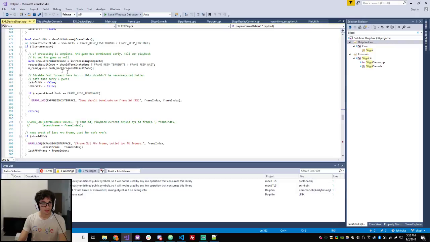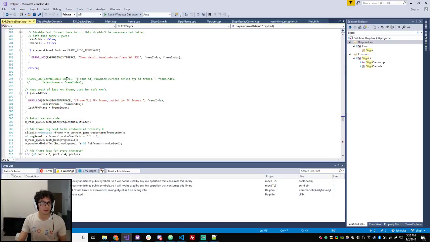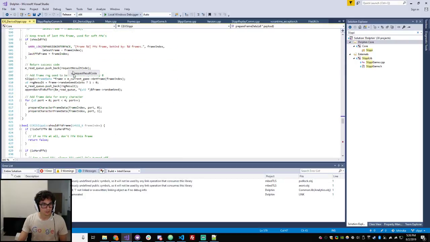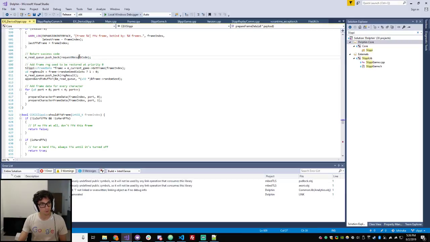The request, yeah, and the result code, I think I have an actual enum that describes what they are. So wait is 0. That means we don't have the data yet. Terminate is 2. Terminate basically means end the current game, right? That would be, for example, the case where we have an end frame defined, it'll terminate the game so that it can start a new one. Because basically what happens is it terminates the game, goes back to the waiting for game screen, and then it'll start the next one that way. So yeah, it returns the result code. I think 1 is good.